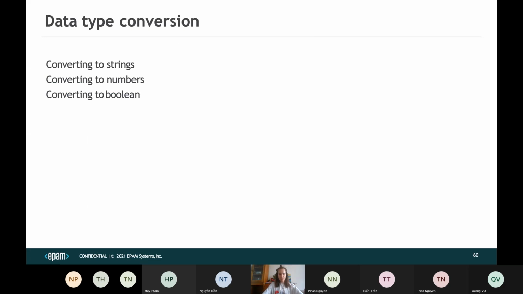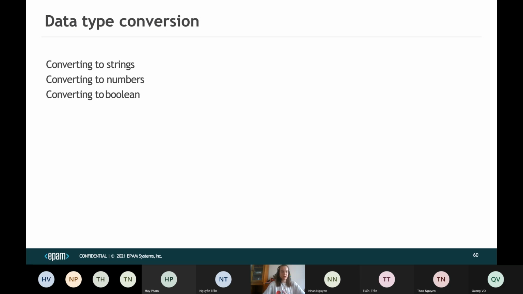So we have already talked a little bit about type conversion. There are two types of type conversion. It can be either explicit or implicit.